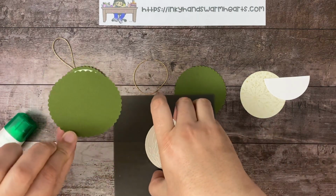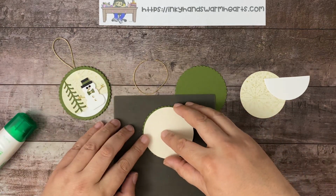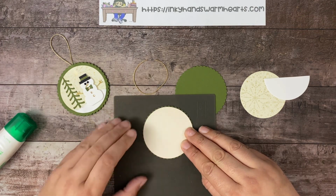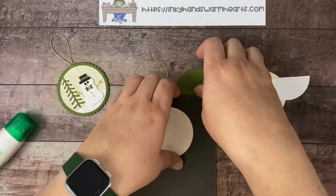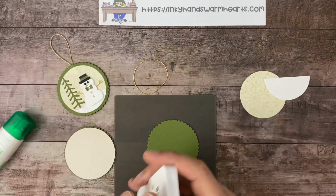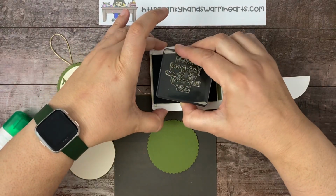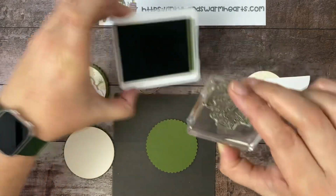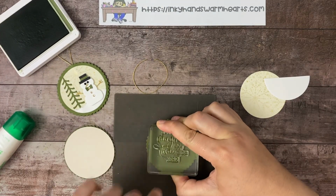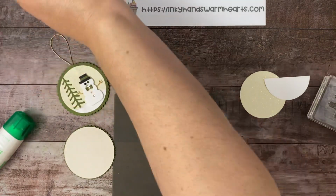So I'm going to put this upside down so that the raw part is this way. And then that way I can center this piece right in the middle. So I want to make sure that it's good. Before I glue my second one on, I'm going to stamp on there. So I'm going to stamp It's the Most Magical Time of the Year in Mossy Meadow, with Mossy Meadow ink on Mossy Meadow cardstock. So we're going to put that right there in the center. And then this is going to be our back layer. Okay, so there are our words.